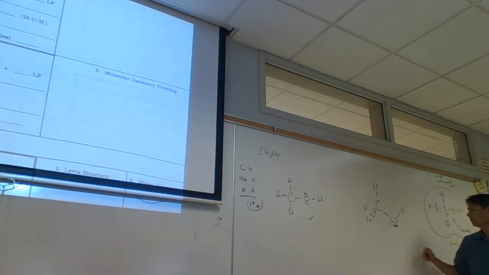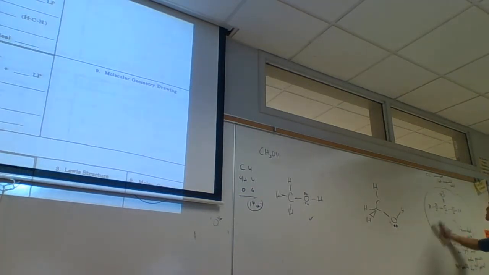What I'm looking at, if you can't visualize it, this is what I see on the oxygen. 2 in the plane, and then 1 sticking out as a wedge like this, and 1 sticking in as a dash like this. Do you see that this is tetrahedral as well? And so this is what I'm seeing here, except this wedge is a lone pair, this dash is a lone pair. This is a bond, this is a bond. And so I'm just twisting.